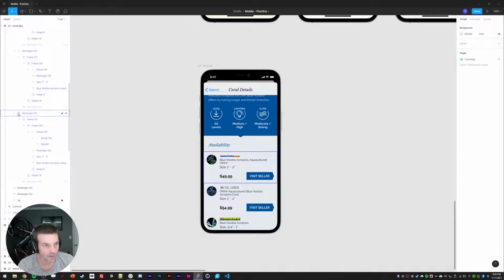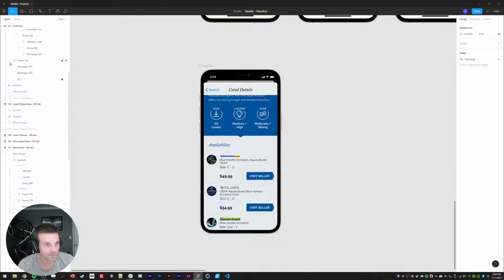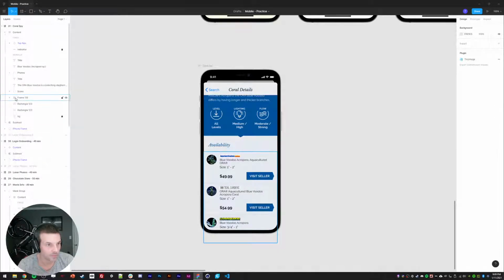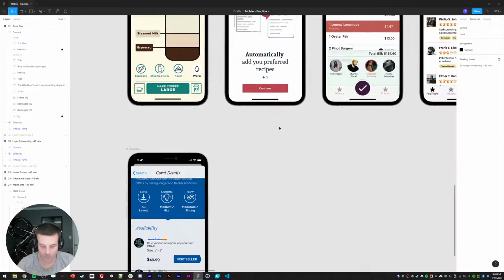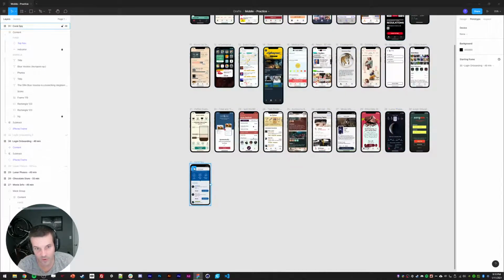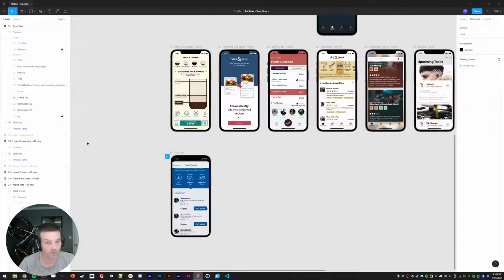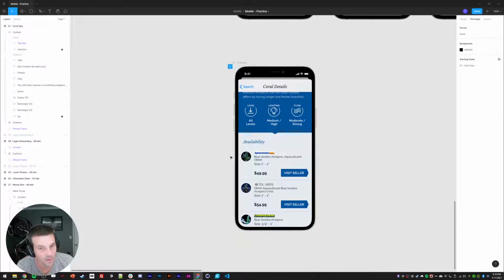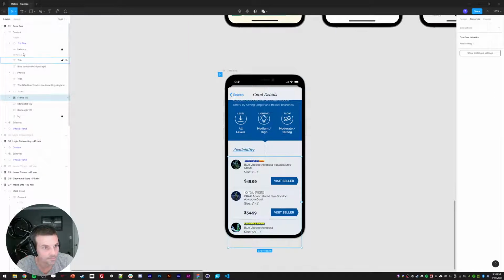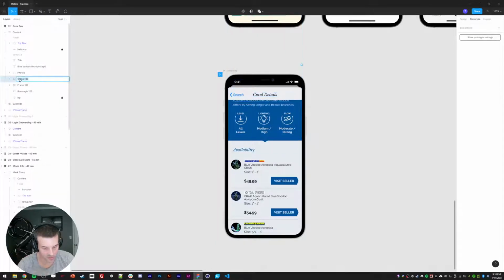Alright, so let's see where we're at right now with this design. Go to prototype mode and put our start frame on CoralSpy. We're at 42 minutes, so we didn't have much time. And we got time left, but we don't have a lot of time. So we want, yeah, here's our description. And here's our stores.